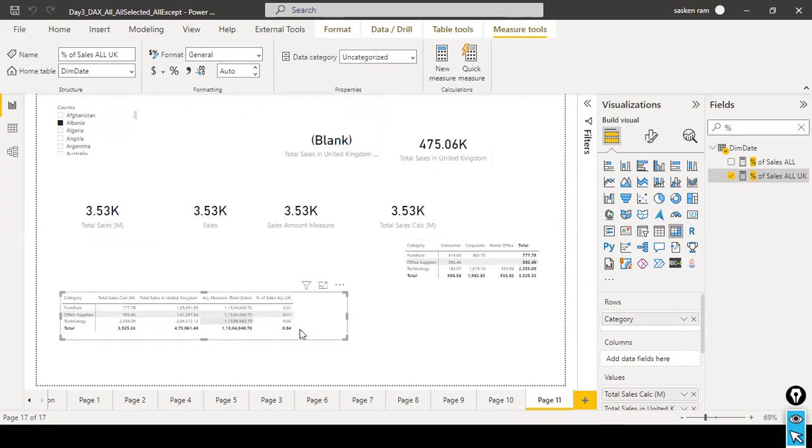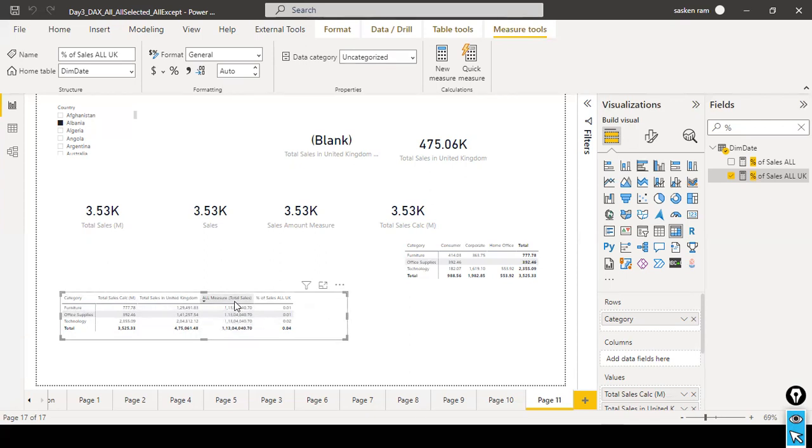So along with this, I wanted to see how much revenue we made, what is the percentage of sales we have generated in Albania compared to the United Kingdom, right? So this is another insight. In that case, how will you do that?